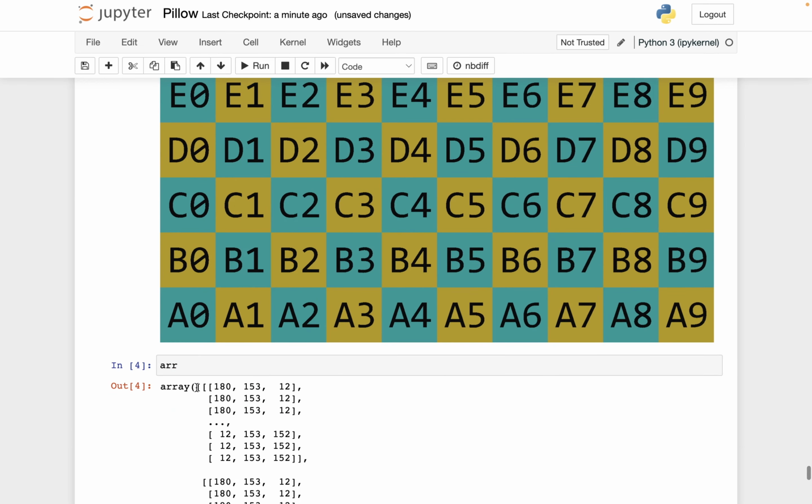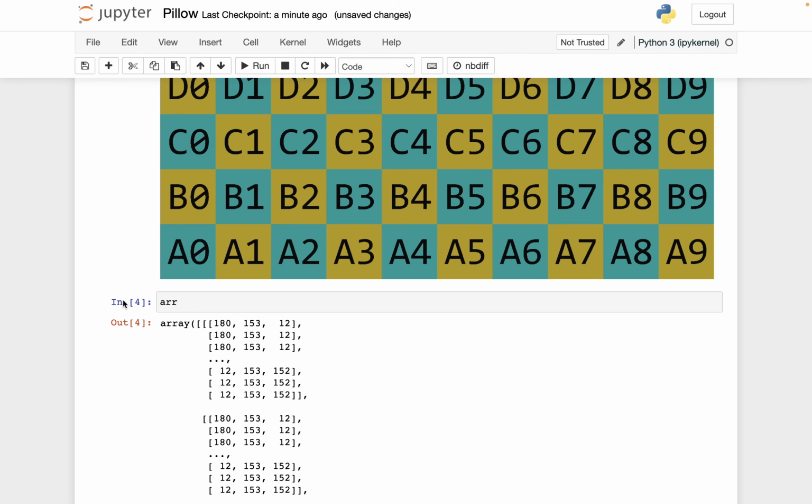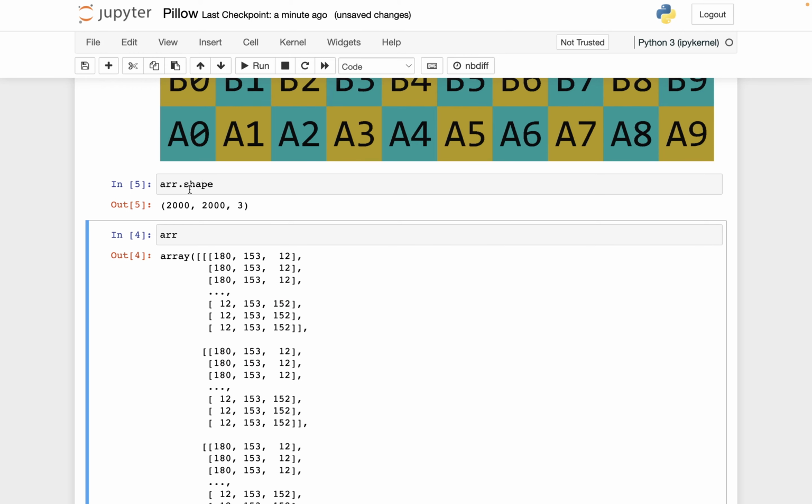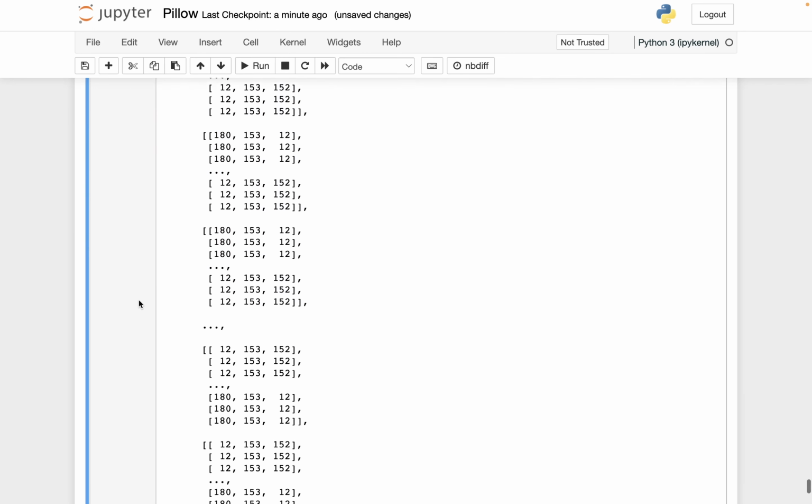So let's look at ARR. If we look at ARR.shape, it's quite a bit bigger than our penguins image. It's 2000 pixels high by 2000 pixels wide. And here, as we're looking at it, this is the upper leftmost RGB triple. This is the upper rightmost RGB triple. So this whole thing is the 0th row, the top row, and so on. And I want to know how many distinct RGB triples show up in ARR.